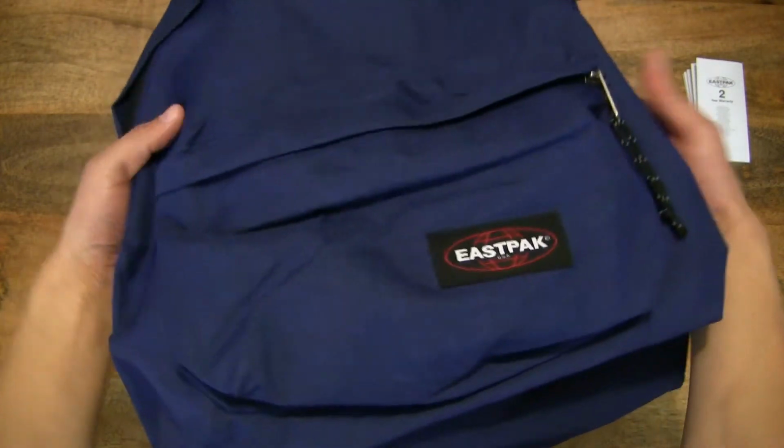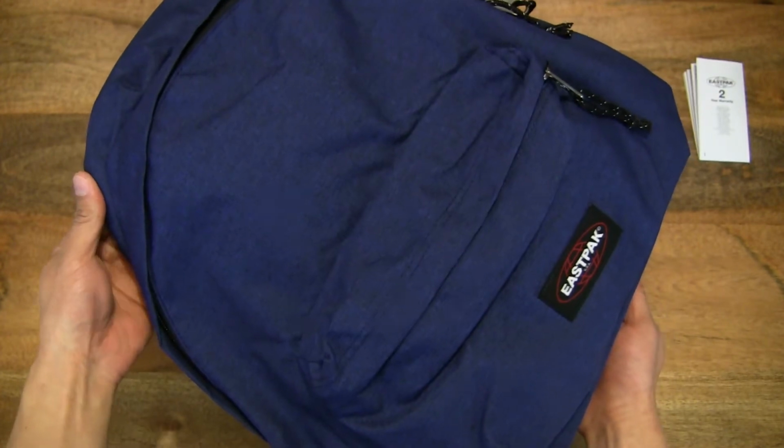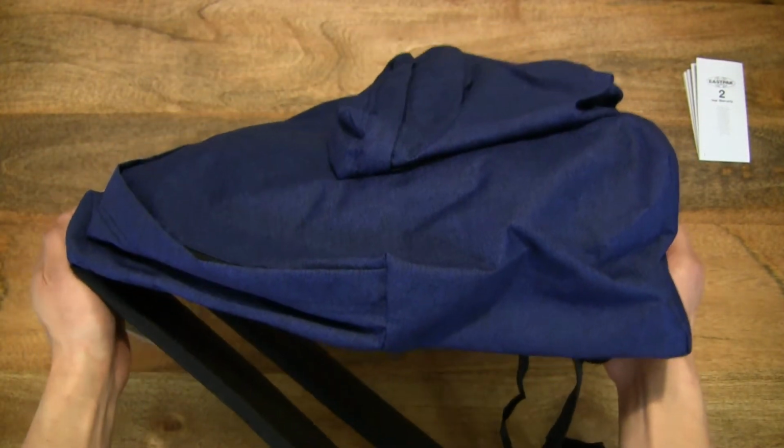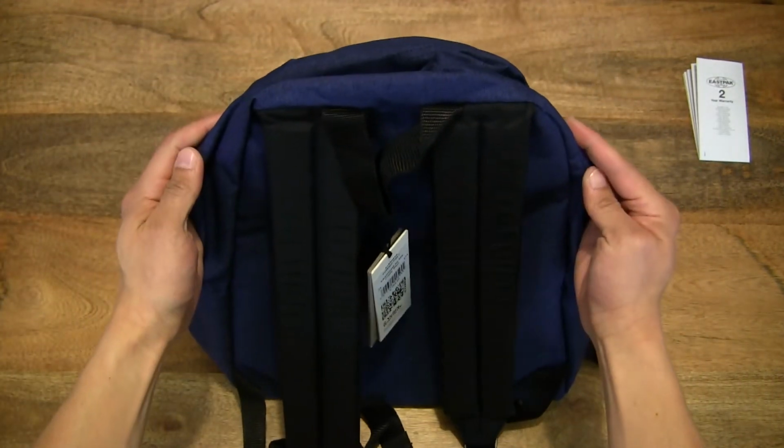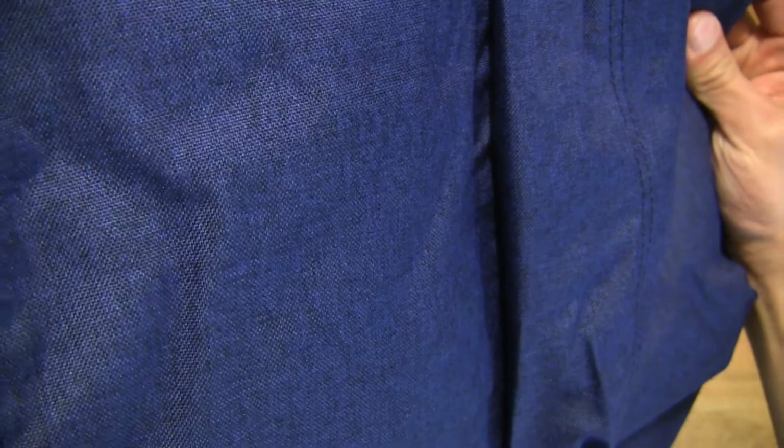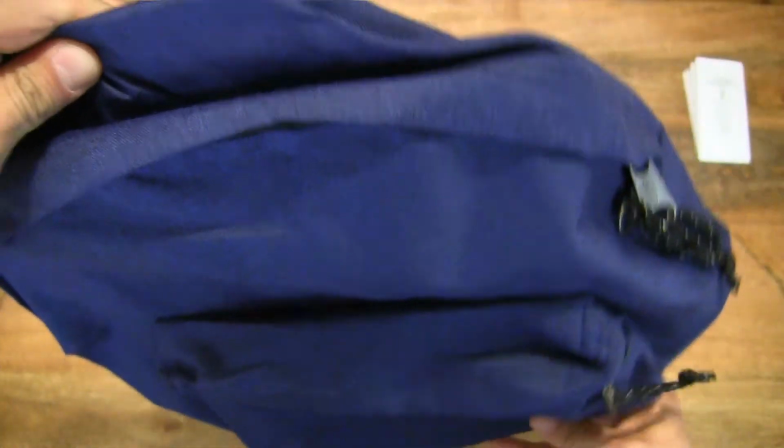So nice good look all around at this Eastpak padded Pak'r backpack in Crafty Blue. And just taking one last look close up at the weave and pattern of this backpack. So you can see the semi-coarse weave and texture of the fabric, which is 100% polyester.